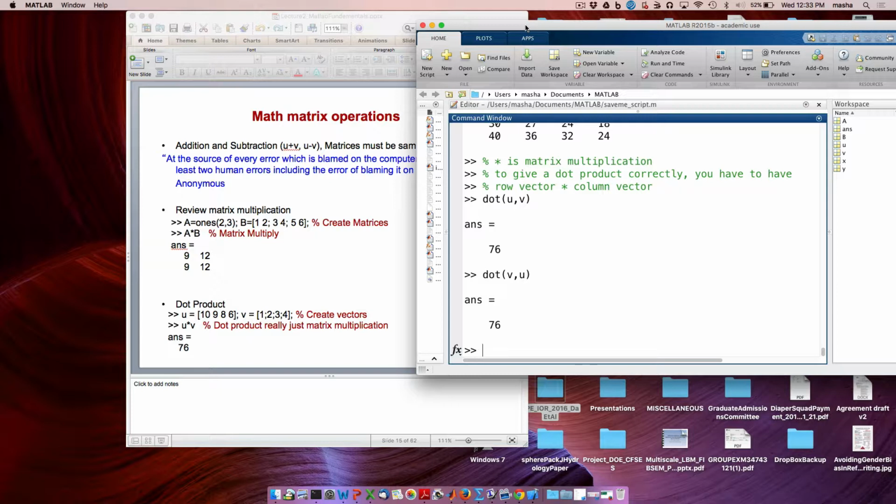Just to be clear, if I have a 4x1 and a 1x4, and I do my matrix multiplication, then the result would be 4x4. So even if they're both vectors, I still get a matrix if I multiply them together, and that's what we did on homework. I asked for a dot product. So in that case, you have to transform things to actually get the dot product. Okay, good.